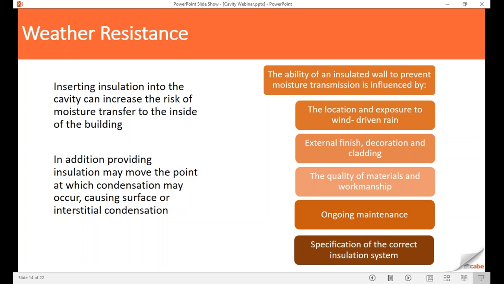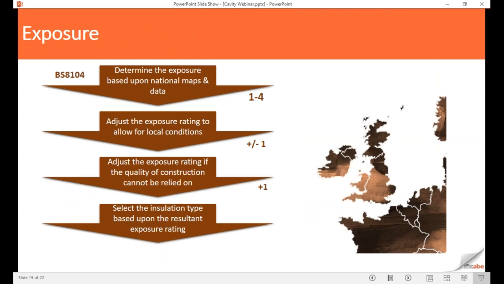One of the other elements to think about when we're considering what we're doing with the wall is the exposure. It was obviously exposure that led us to introduce cavity walls and determine whether or not we should fill. What we tend to do when we're looking at exposure now is consult national standards and some data maps to get a view of what sort of exposure we are. Now, don't be fooled by this slide. The picture of the UK and bits of Europe is not one of the exposure maps, and the colours don't represent the exposure. It's purely a graphical image of what the UK looks like, just in case you'd forgotten.